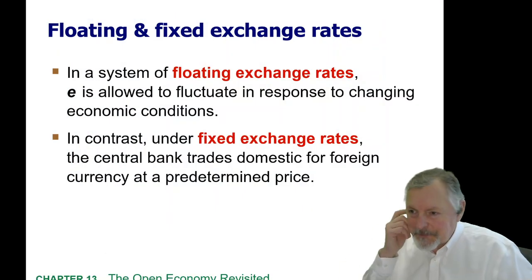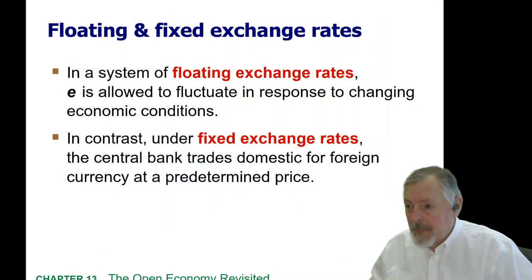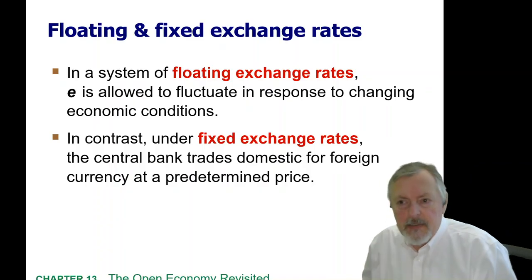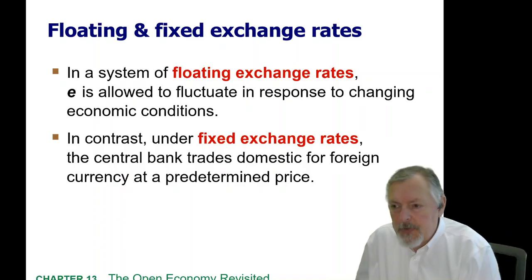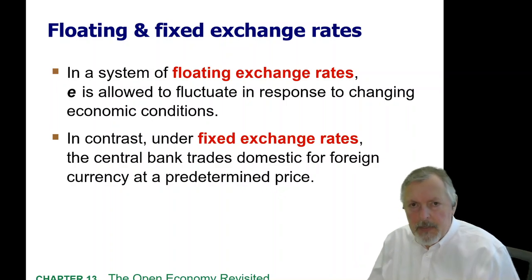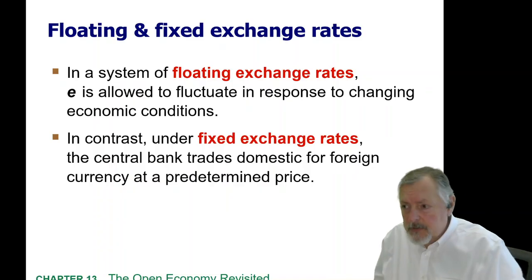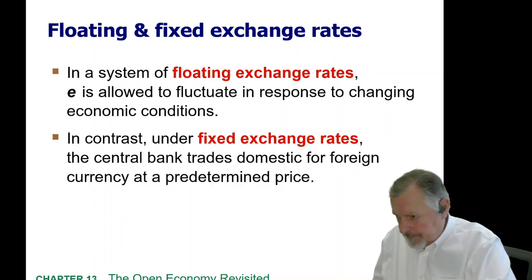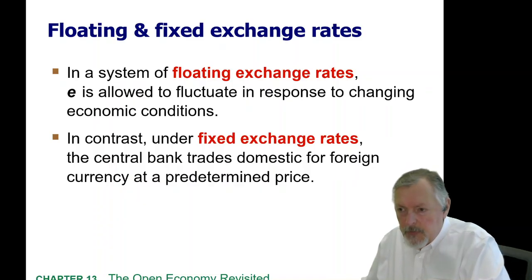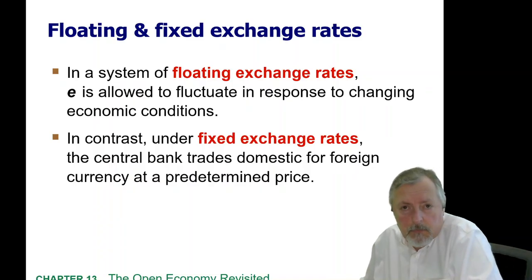All right. Now, exchange rates. Broadly speaking, there are two types of exchange rate systems, floating and fixed. In a floating exchange rate system, the exchange rate between your currency and foreign currencies is determined by the market. If you think of the exchange rate as the price of your currency, then a floating system lets the price move to whatever supply and demand in the foreign exchange markets prefer.